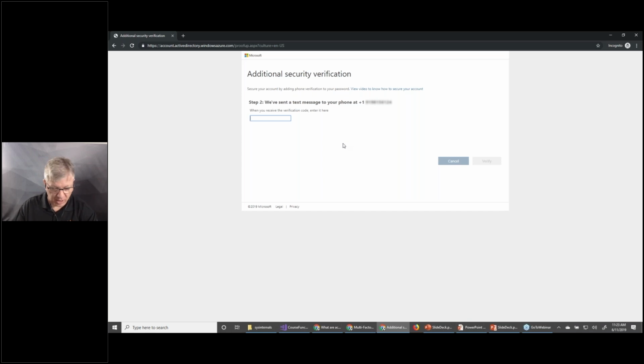Okay, now it's sending me a verification code, which is coming up on my wicked cool watch. It is not an Apple Watch, by the way. Not that you would care, but I always have to say that because my kids and I get into that. They're Apple folks, not so much me. Anyways, that's beside the point.